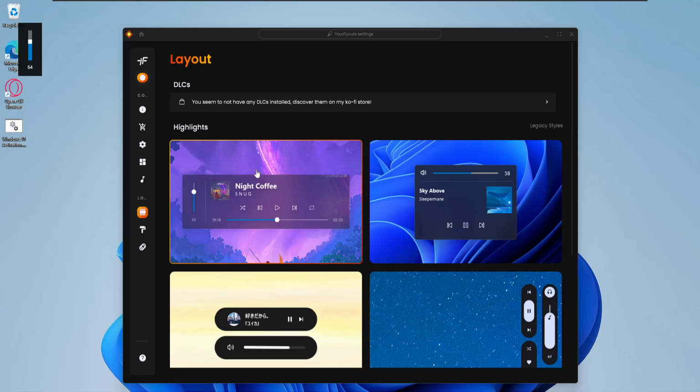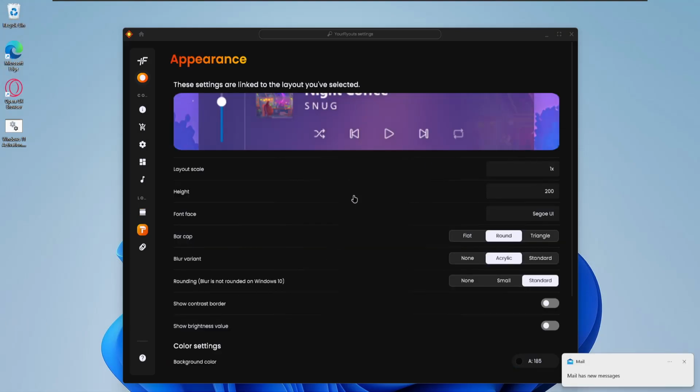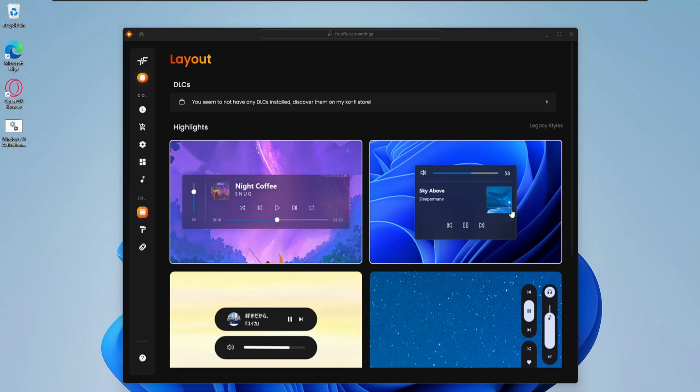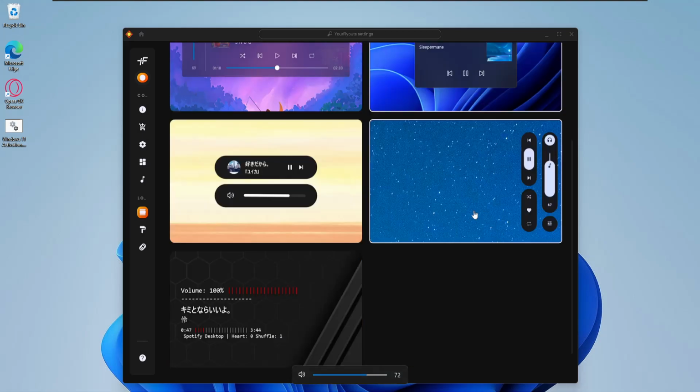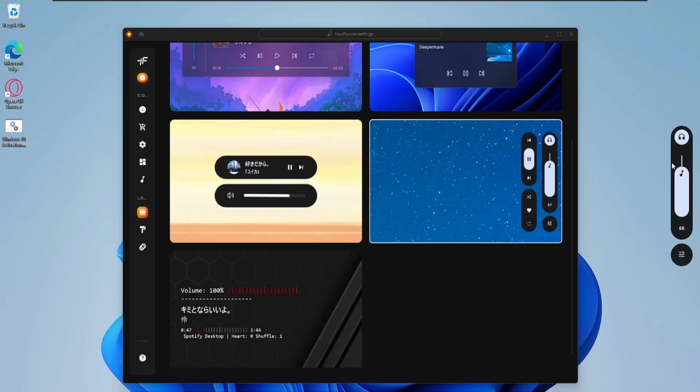Oh no, just give it a bit to load. For some reason, it's not working for me on this virtual machine. It still works somehow, but the layout is not this new layout that I selected. It isn't showing up as I increase or decrease my volume. Like over here, this one shows up. This one might as well, but it's just not completely coming. Okay, that's a working example.